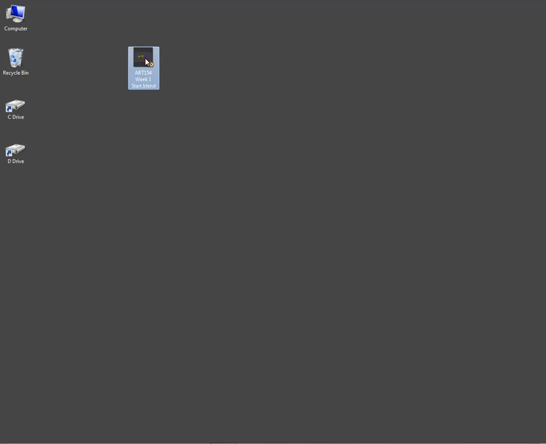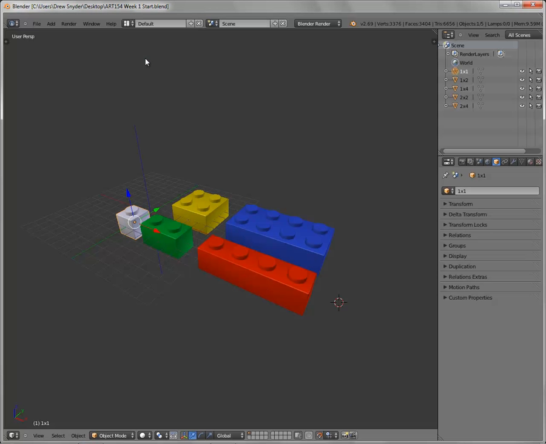So you want to double click that and open it up, and we'll take a look and start to work through this and see what we have. I already did a custom layout on this, and we'll talk about this next in later classes. But we just have this file open, and you can see that there's some different virtual Lego pieces. So before I do anything else, I want to do a save.